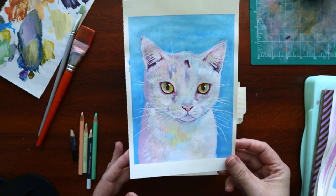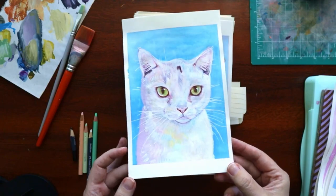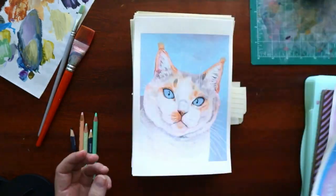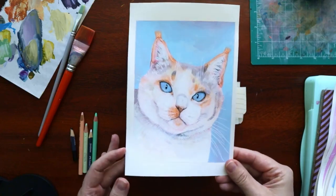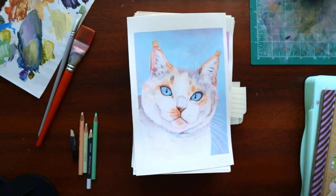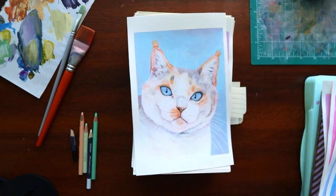This one, you can tell I kind of started to play around with color more, because obviously white isn't always white and black isn't always black, so there's a fair amount of little colors in the fur, but I don't know how successful it was. This was kind of going back to the softer, more pastel sort of look. I feel like they look really different, but maybe they don't look that different yet.